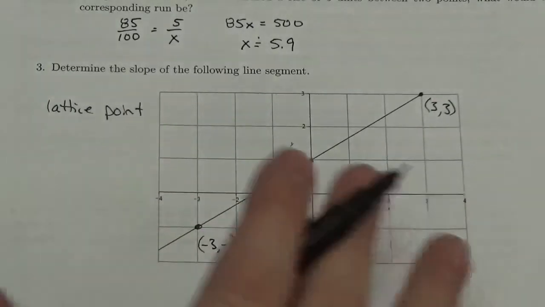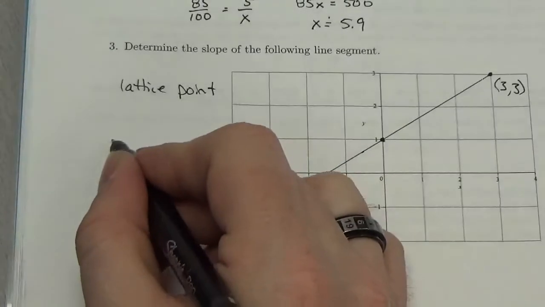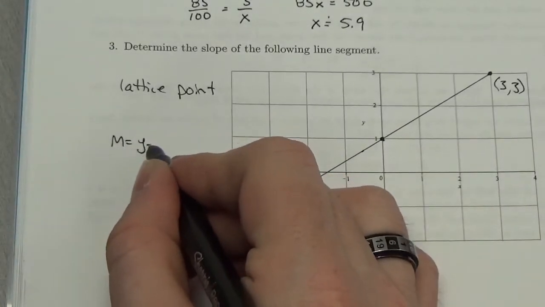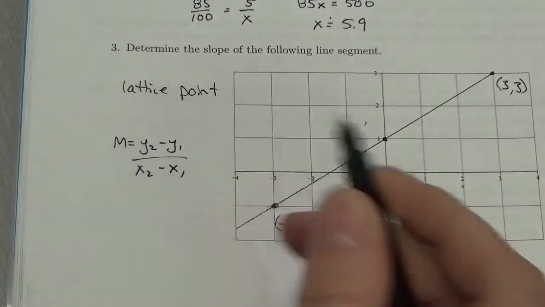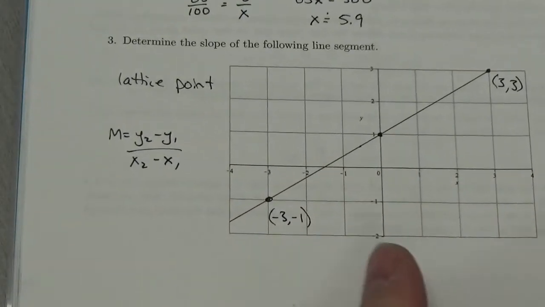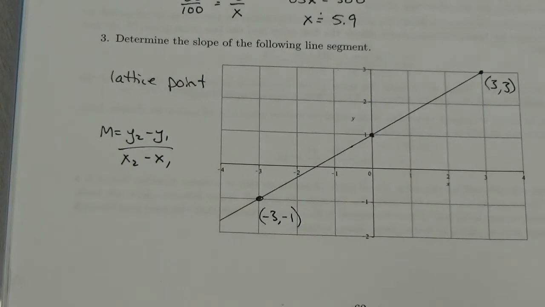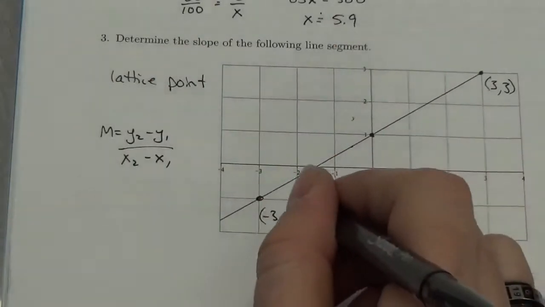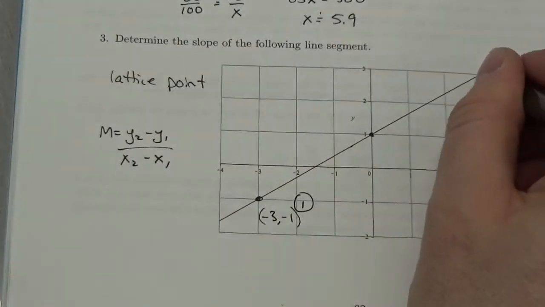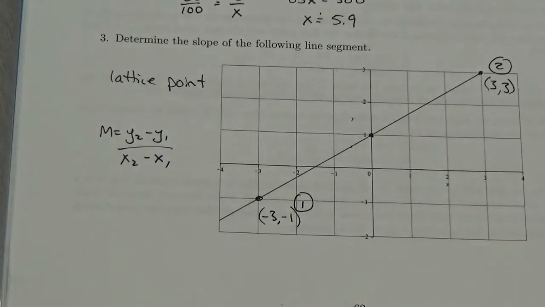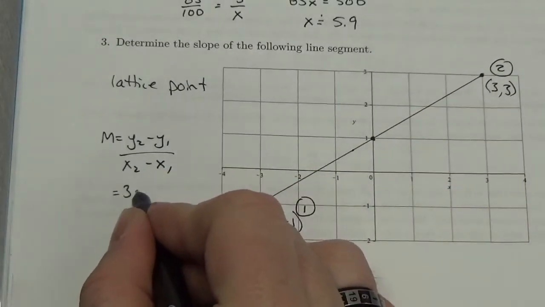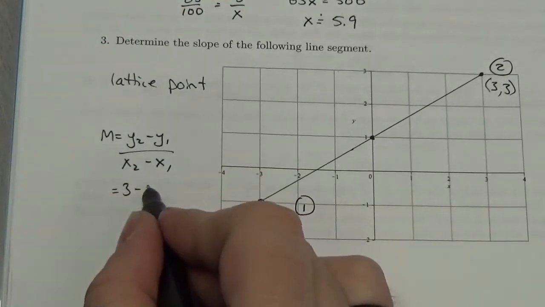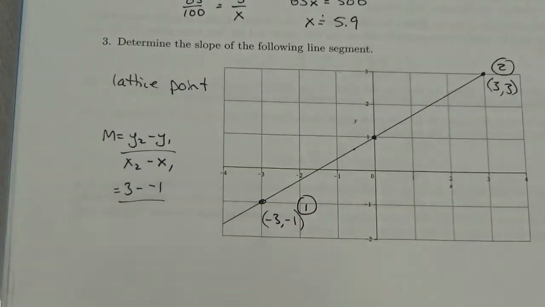Now, my slope, remember my slope formula is y2 minus y1 divided by x2 minus x1. So what I got to do is decide which point here is point 1, which point is point 2. And so let's just read it left to right. So let's make this one point 1, and this one over here will be point 2. So y2 is going to be this 3. y1 is going to be this -1, and the negatives are important.